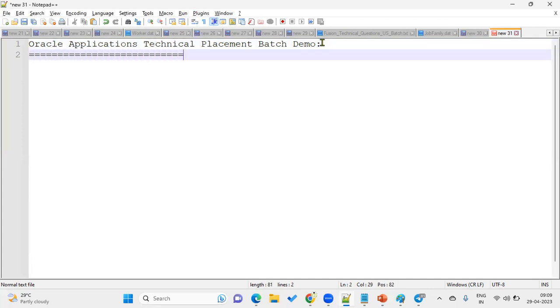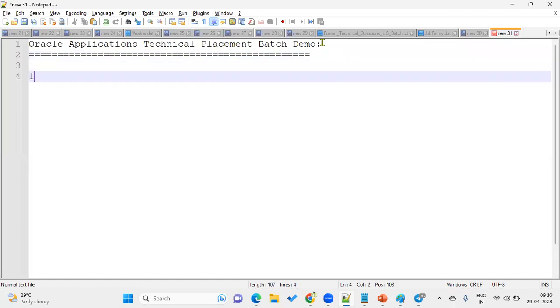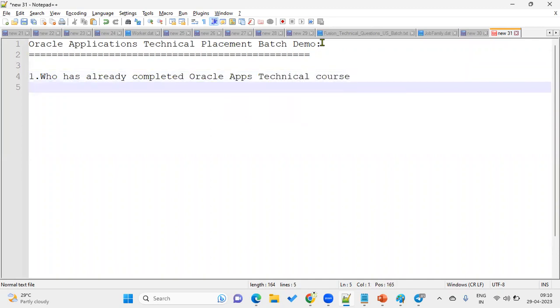So this placement batch is for the people who have already completed the Oracle Apps Technical course. If you have already completed the Oracle Apps Technical course, then this is going to be suitable.